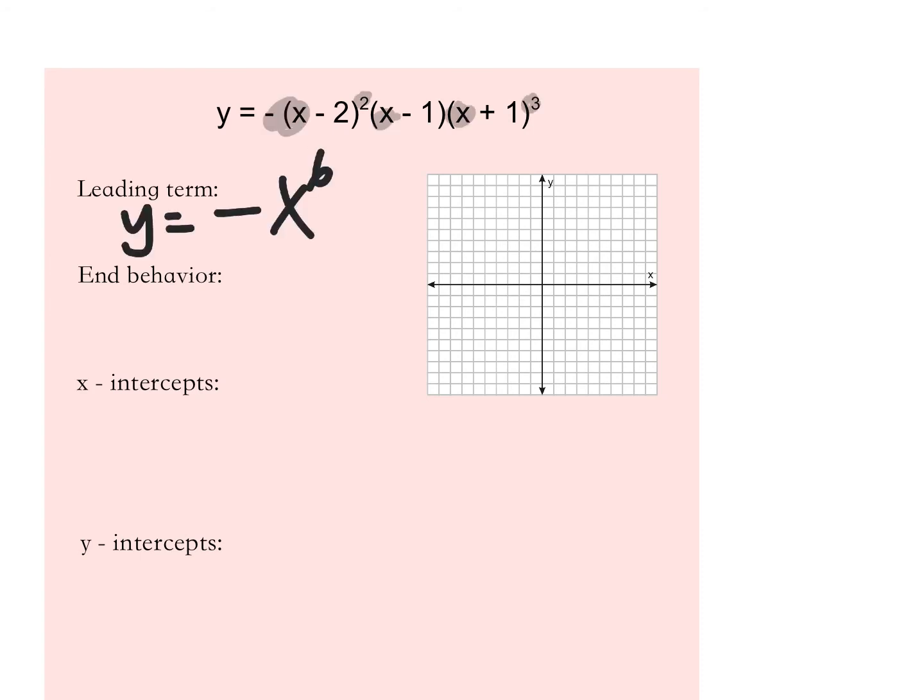So one of the students figured out that the leading term was -x to the 6th. And that tells me the right end. It also tells me the left end is going up or down. The only thing I don't know from this is the y-intercept. And this time it specifically says what's the y-intercept, so make sure you include that. This would be like the hardest graphing question on the test. So be really careful.